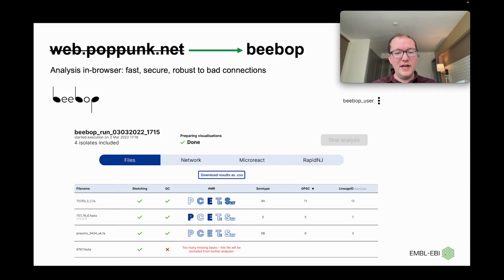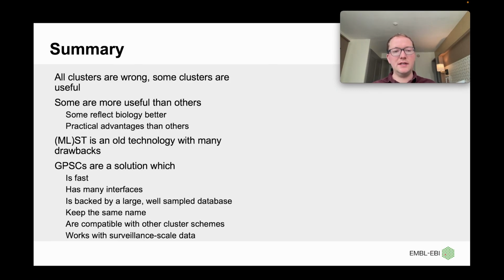Marie is working on a piece of software called Bebop, which will automate this process, all run in the browser, pretty much, with very little data transferred, not taking your genomes away from you. It does the analysis on your own machine, looking at strains, so the GPSC, subclusters, serotype, AMR, and so on. And also including the entire context of the GPS project.